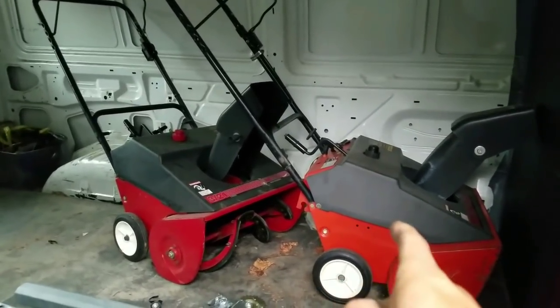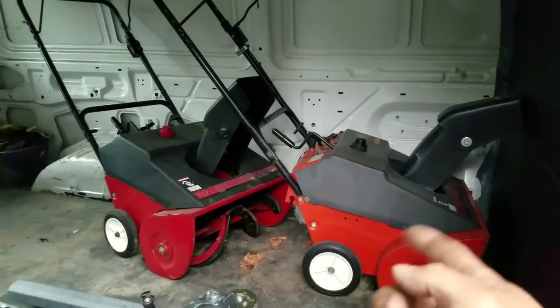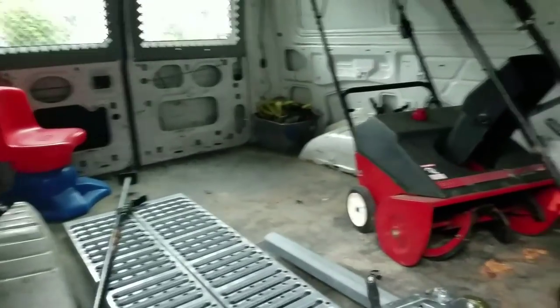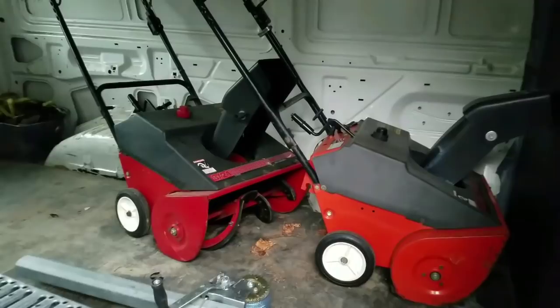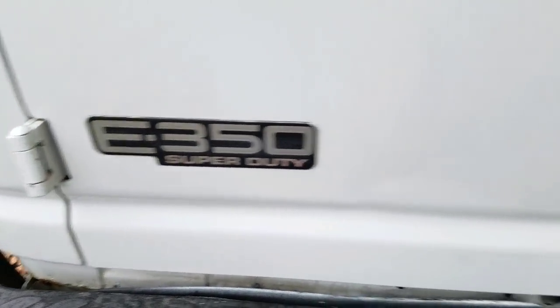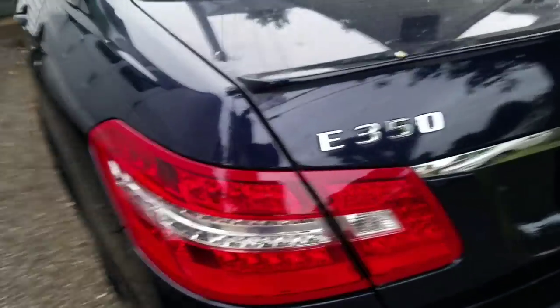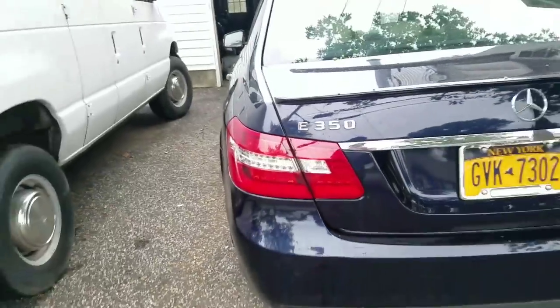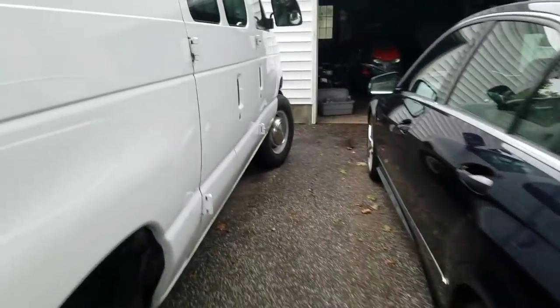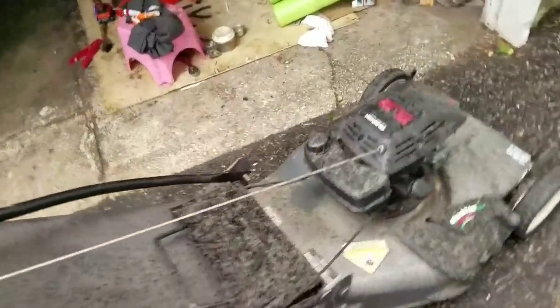I'm selling one for $125 because it's in worse shape than the red one; the red one I'm selling for $150. They don't have electric start, they're single stage. I had that other green one — a four-stroke, 522 Craftsman, single stage with electric start — but anyway I sold that for $180 just now. It just occurred to me that I now own two E350s — how about that. Anyway, that was fun messing with the lawn mower for a change. I'm going to sell this one for $150 — self-propelled with a bagger, nothing wrong with it.